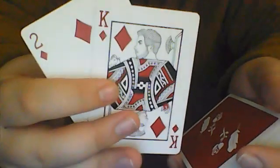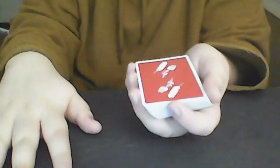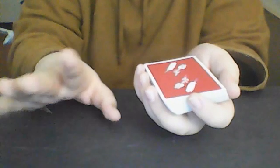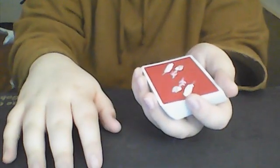And then you're going to take half the cards from the bottom, move them to the top, and then the rest of the cards from that break to the top. So it controls the 2 to the top of the deck, but leaves it on top of the king. Feel free to do any control or false shuffle that does the same thing. But now you're going to explain how you're going to have to, or how you're going to try actually, to get their card wherever it is in the deck to jump to the top.